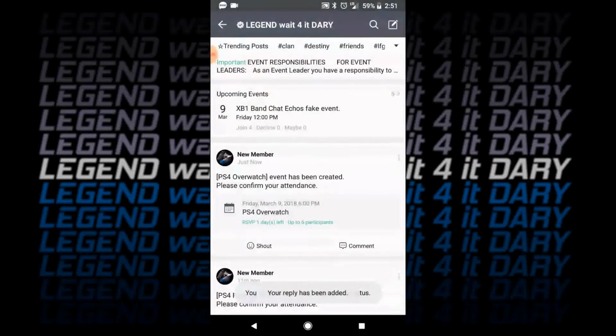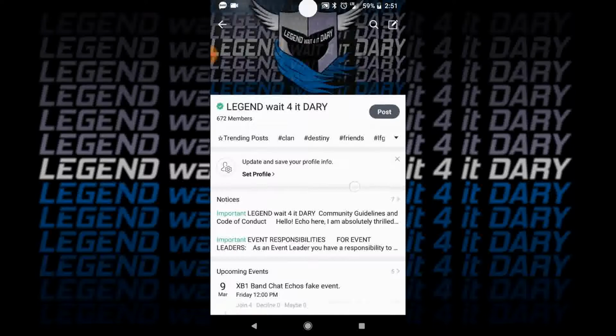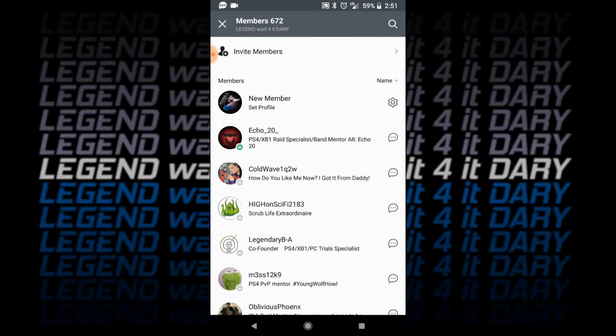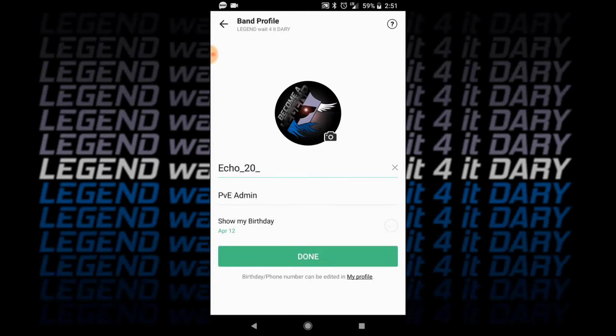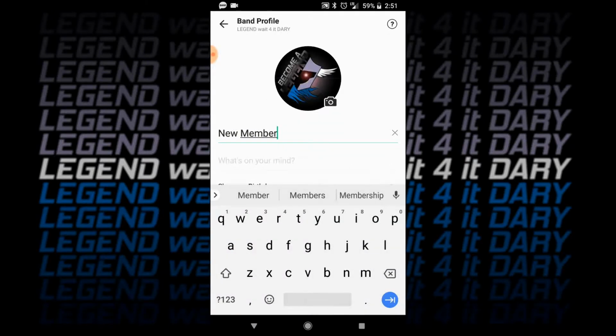Let's go through our last icon here. If you click the 2 figures on the right-hand side, it will take you to our member list. Up at the top, you're going to see your name first, then all of your mentors. Let's go through changing your band profile first. If you click the icon beside your name, you're going to have the option to view profile or post. If you click profile, you will then have the option to change your band name for the band you are currently in.